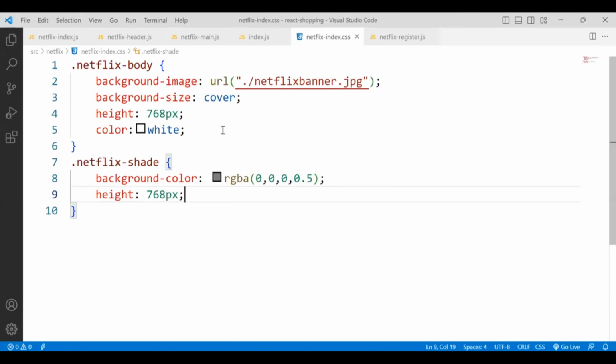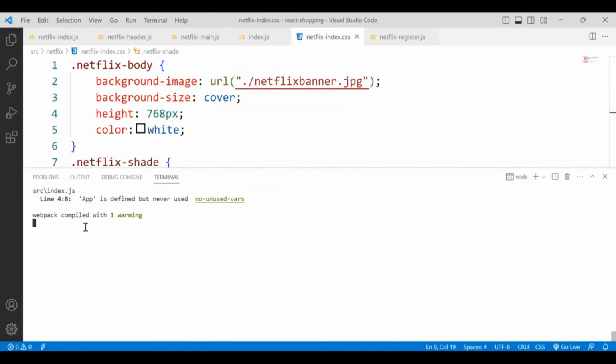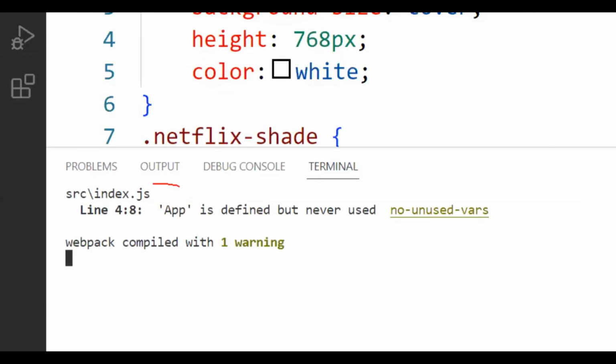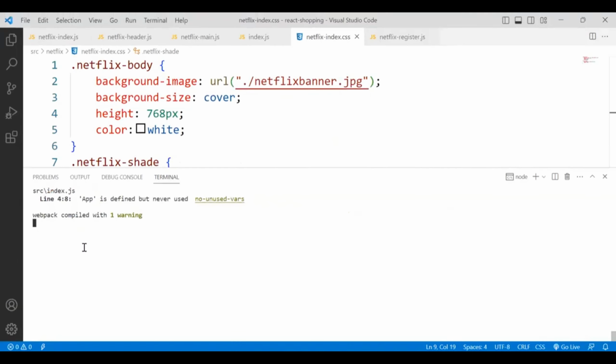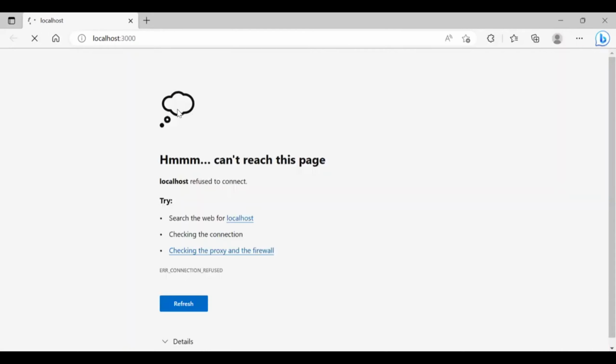So in order to use Bootstrap, you have to install it. If you install Bootstrap, you can set up all Bootstrap classes. Let's open the terminal. In the terminal, it is already running and compiling. Make sure it is still compiling, because if you press Control C, it is terminated. When I say yes, the compilation stops, the execution stops, the server stops. Now, if you try to refresh, it will not work. So make sure that you run the project.